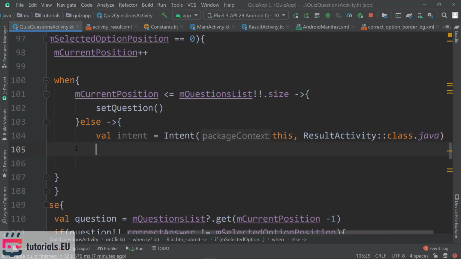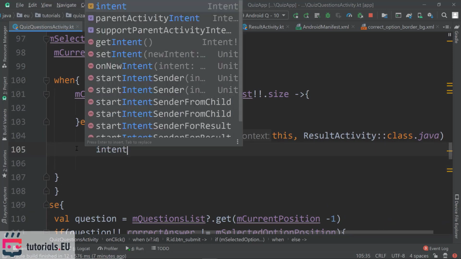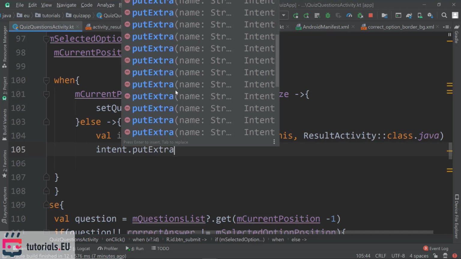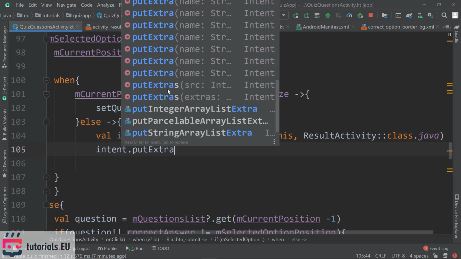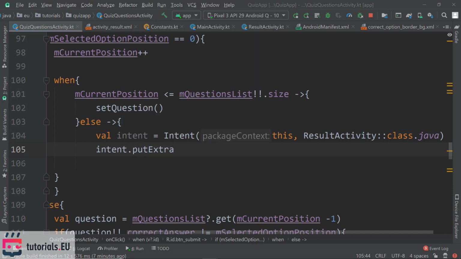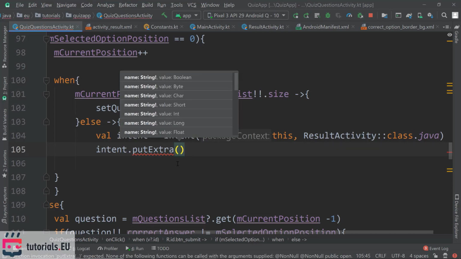So that's our intent. Now the intent itself is ready, but I want to give this intent additional information. So I want to put some extra infos to it. So I'm going to use putExtra here again. You can see there are many different overrides for putExtra, many different options. So either we pass in a string or we pass in an integer and so forth. So we could pass a lot of different information in there, but we just use the same function every time. So we can just pass different information. It's going to use the right information every time.